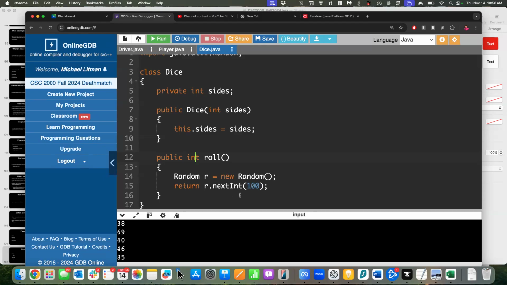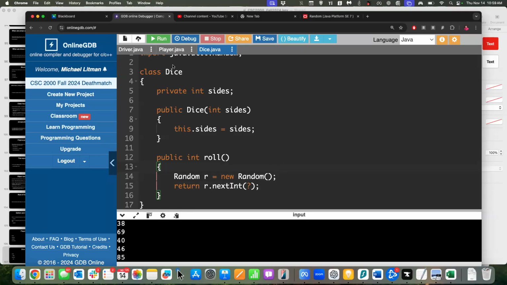100. I just wrote 100 in here. That's just a hard-coded number. How many sides does this particular dice have? I'm in an instance method, roll, that lives inside the Dice class. I'm asking you, how many sides does this dice have generically? Basically, it's the same question I used to ask you about strings when I said, how many characters are in this string? It's this.sides, the number of sides, right?